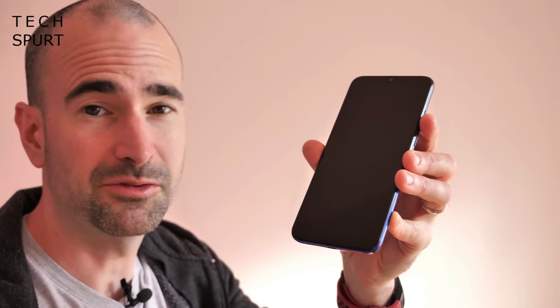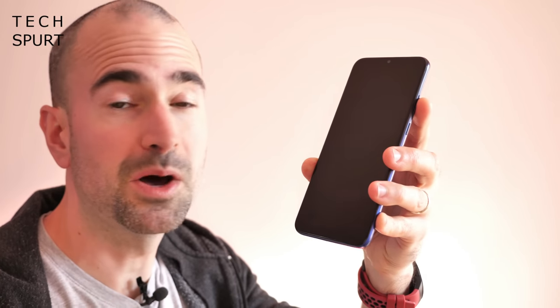There's no pre-installed screen protector unfortunately, but at least you do get that rubber cover bundled in if you just want to add a bit of extra protection. The Moto G8 Power Lite is also water repellent — splash resistant basically — so it'd be all right if you accidentally spill a bit of your pint on it, but just don't go taking it in the bath or the shower.